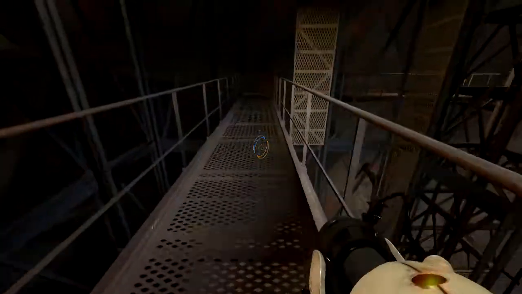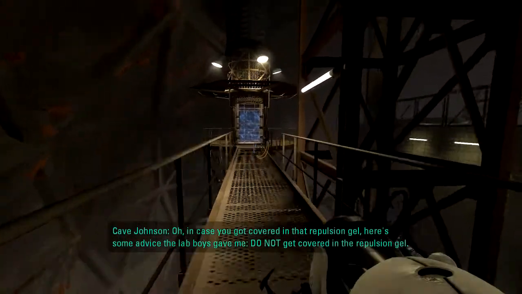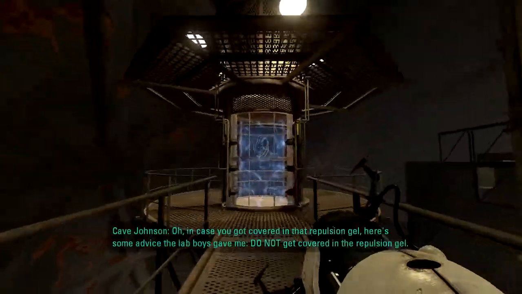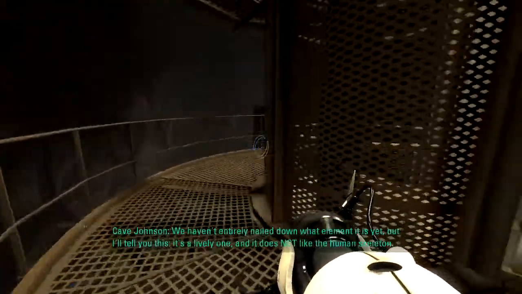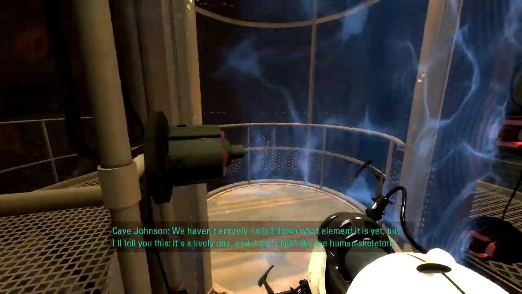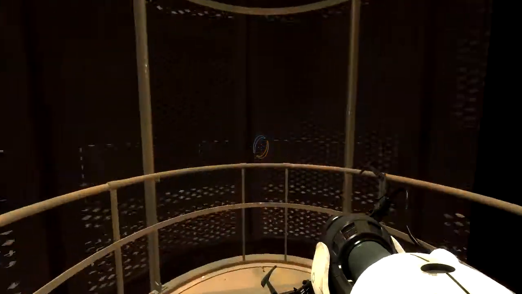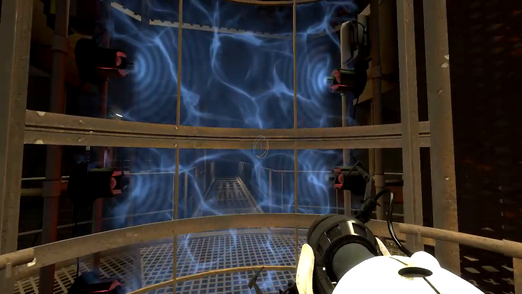And we made it. Oh, in case you got covered in that repulsion gel, here's some advice the lab boys gave me. Do not get covered in the repulsion gel. Wow. I haven't really nailed down what element it is yet, but I'll tell you this, it's a lively one, and it does not like the human skin. Great. Great. You're a little late on that warning there, Mr. Johnson. You know, who do you get to volunteer for these tests? Do they volunteer? How much do they know beforehand? I have the strange feeling they're, you know, not exactly here by will. Their own will, that is.